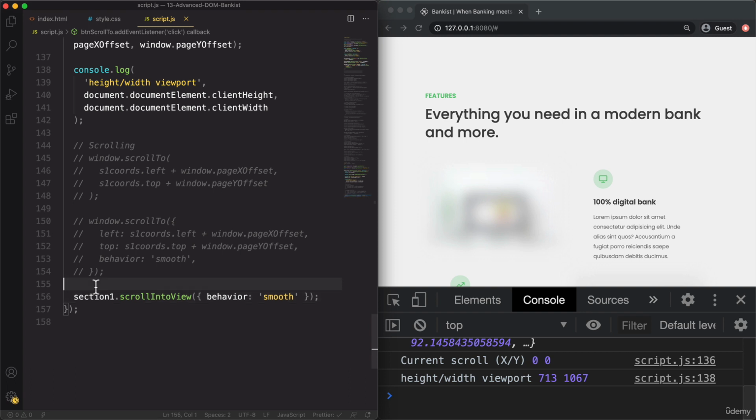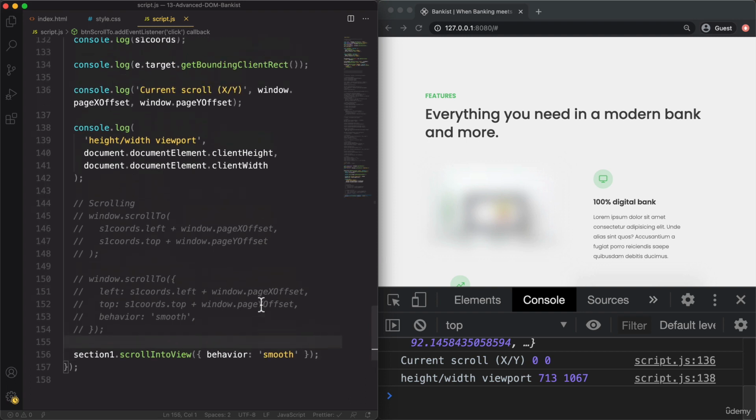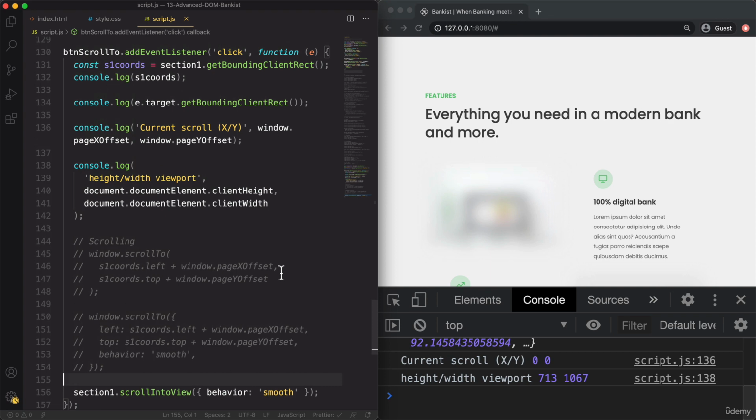But I think it was still a good idea to show you all of these different numbers here. So like calculating the current scroll positions or the current window positions and sizes, and also all the sizes of the elements that we can get using this function. And by the way, these client height and width here are not counting with the scroll bars. It's just the dimensions of the viewport that are actually available for the content. And of course, that excludes any scroll bars.